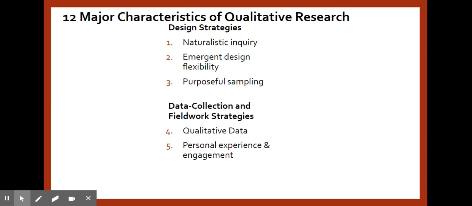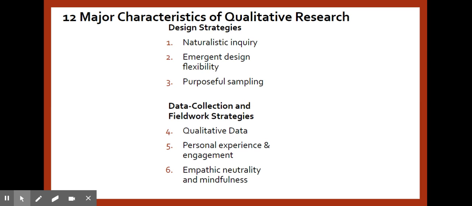There's also a lot of personal experience and engagement occurring in qualitative research. You get to know your study participants, particularly if you're using certain qualitative research designs. The researcher is not separate from the researched or the research participants. And oftentimes, in several qualitative designs, you'll actually have the participants be collaborators in the research study. So they're actually fully integrated into not only figuring out what research needs to be done and collecting the data, but also in the analysis and in the write up and in all stages of the qualitative study.